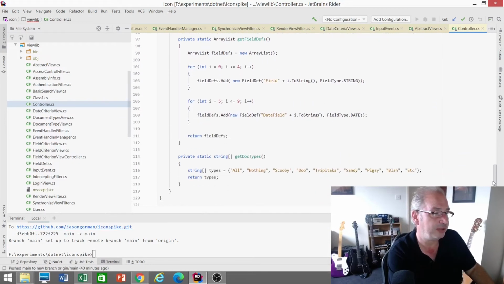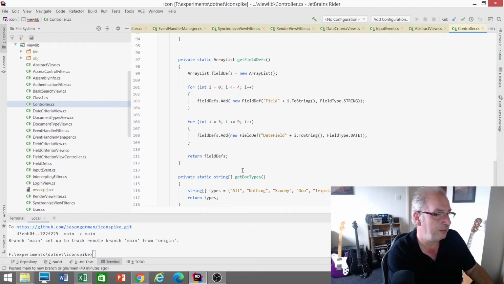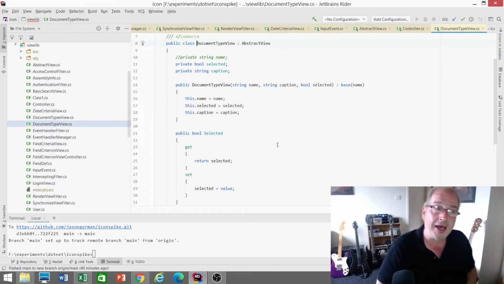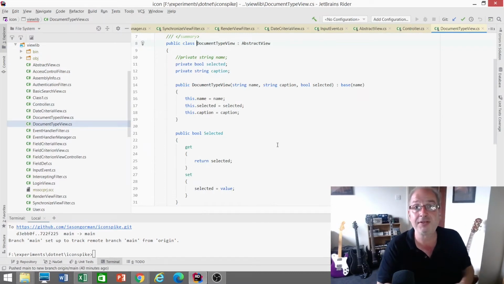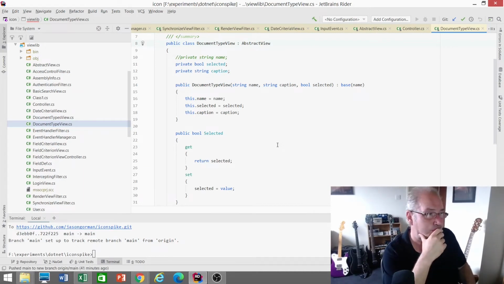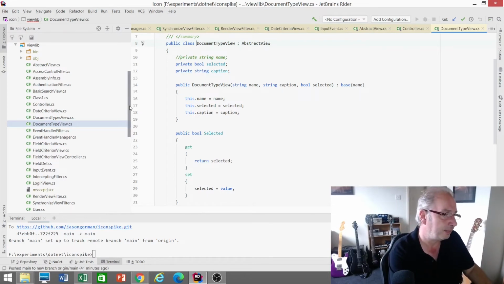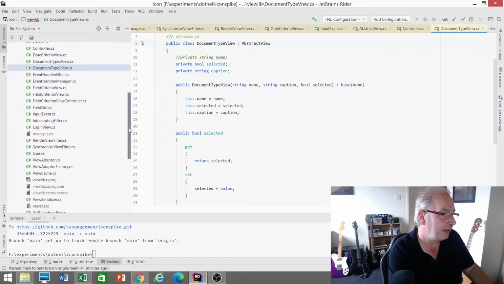And there's a bunch of helper stuff going on here. And there's a bunch of test information there, mostly borrowed from various television programs of days of yore, Scooby-Doo, Monkey, and that kind of thing. So we've got all these different kinds of views that represent what the user can see and what the user can do. And the whole model view controller pattern is set up between those views, between the event handlers, those delegates, and it's all controlled through a single intercepting filter. Okay, so there's all the stuff going on there.